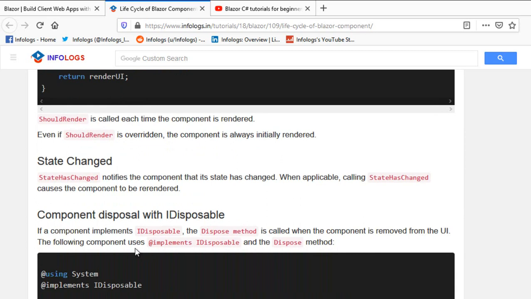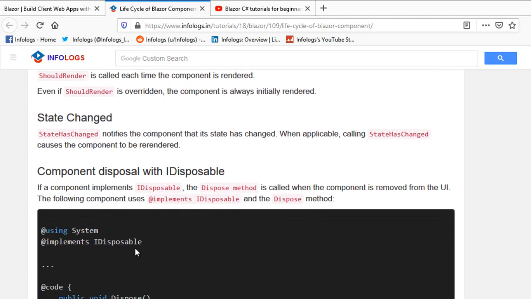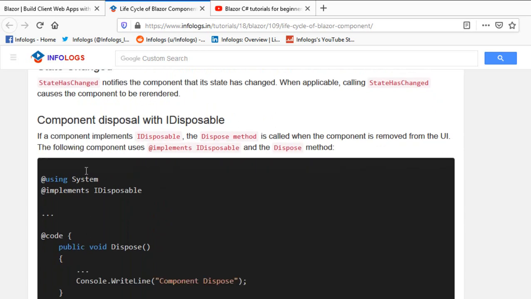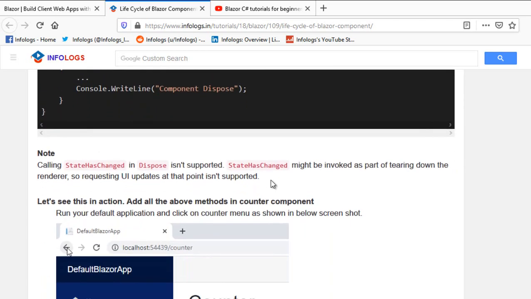So let's assume that I have done some logical operations in my C# code, and now I want to ask Blazor to refresh the UI. How do I tell the framework that the UI needs to refresh? It's simple: you need to call StateHasChanged, and it automatically re-renders the UI.